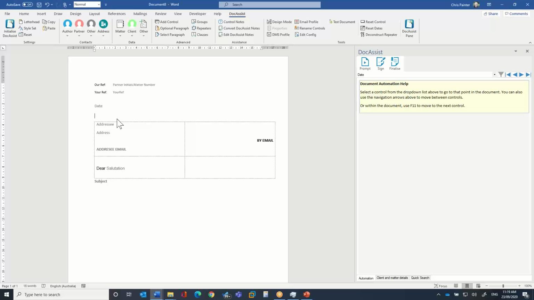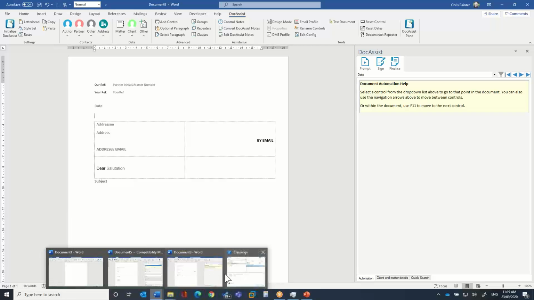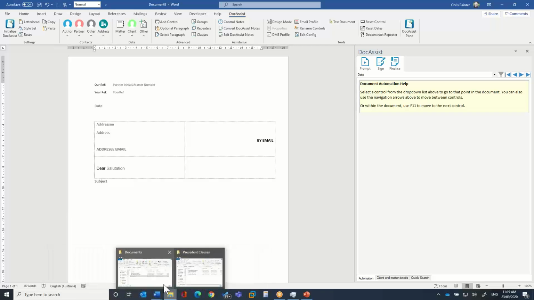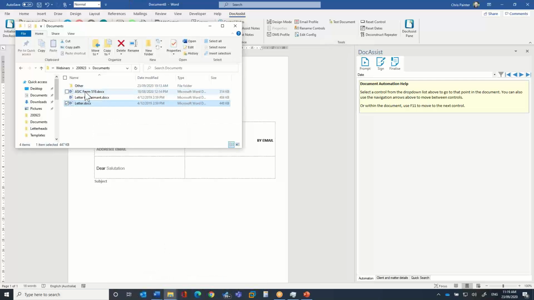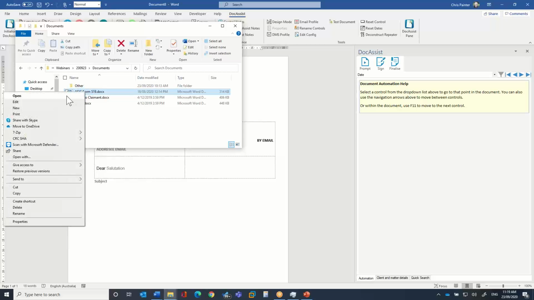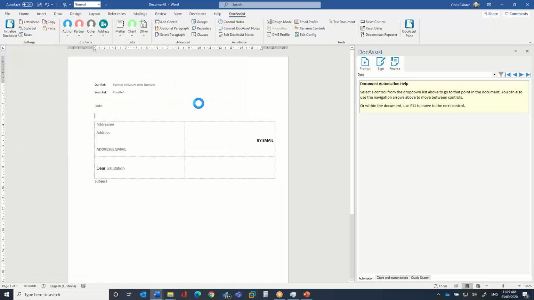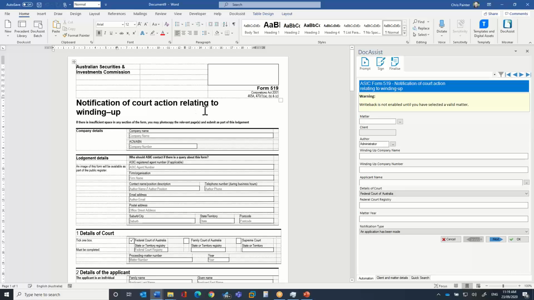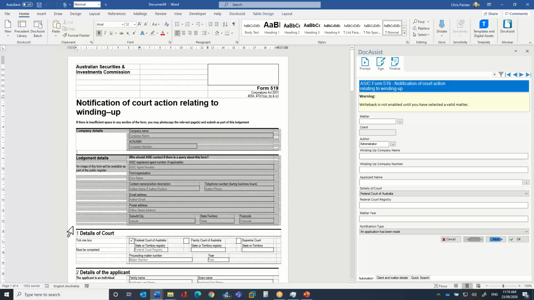Like I said, I was going to race through this, and that covers pretty much most of the topics I was going to cover. But what I'll do is show you how it works with a more complicated document. This ties back to what we were talking about during the previous webinar, bringing across more complicated content. So again, here we have an ASIC form, and if I wanted to take pieces of this document, I can just select blocks of them.